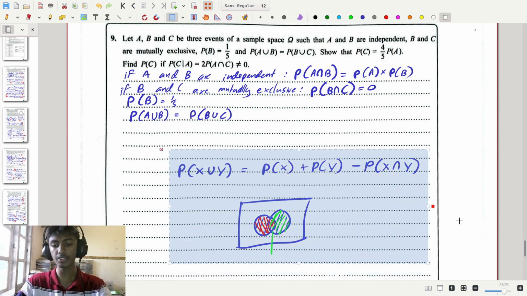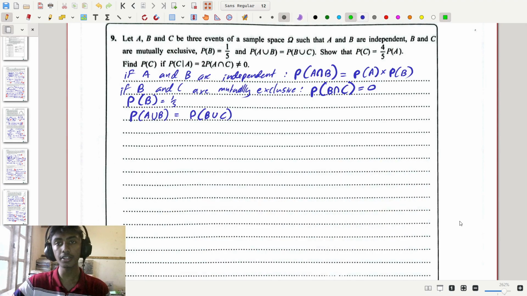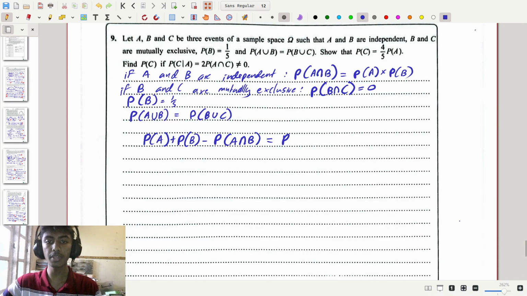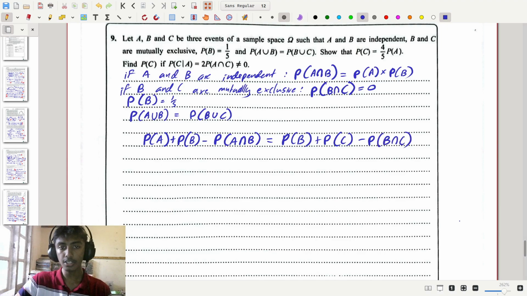So due to that, we can see that this identity is going to be true, and if we then use this identity, on the left hand side of this equation, for A or B, we're going to get the probability of A plus the probability of B minus the probability of A and B occurring at the same time, and that's going to be equal to, if we do the same exact thing on the right hand side, the probability of B plus the probability of C minus the probability of B and C. Now, we can see we have this thing and we have this thing, both of which we know from above.